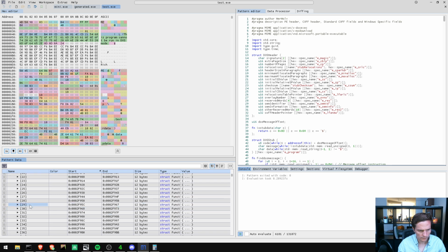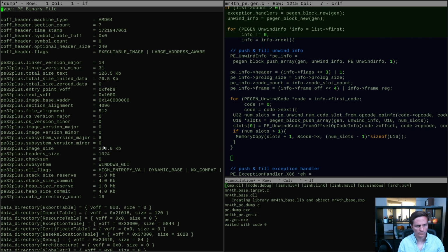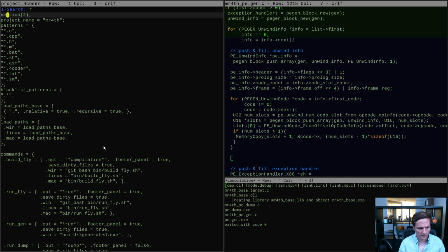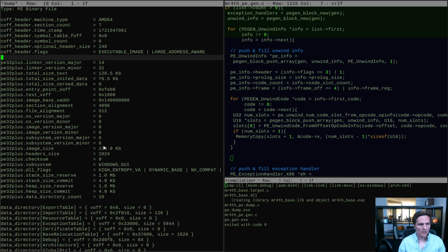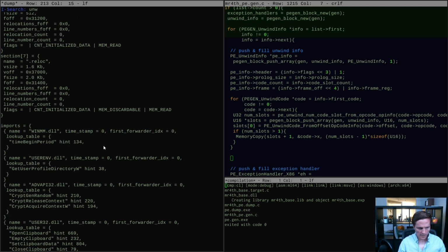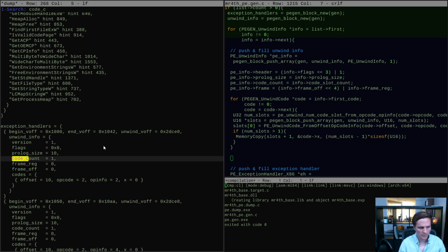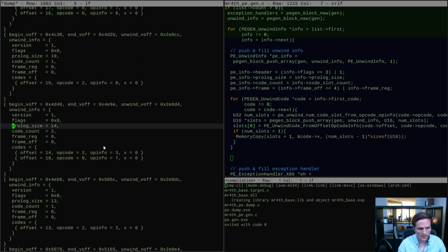So F4 is currently doing a run dump, which dumps test exe and puts it here. Gives us unwind info with code count equals 2 being a thing that exists.